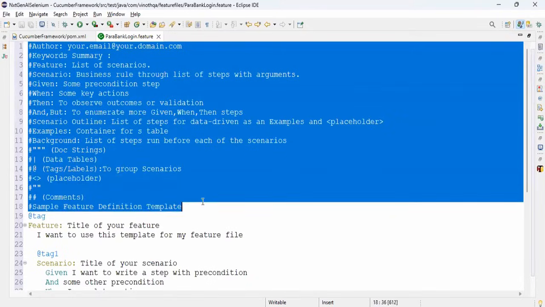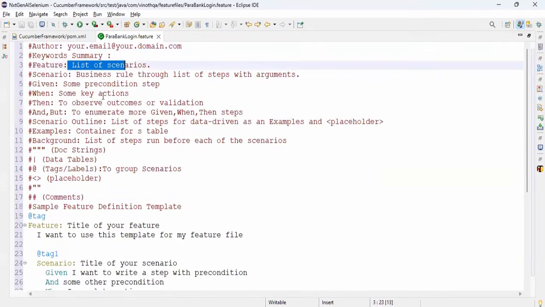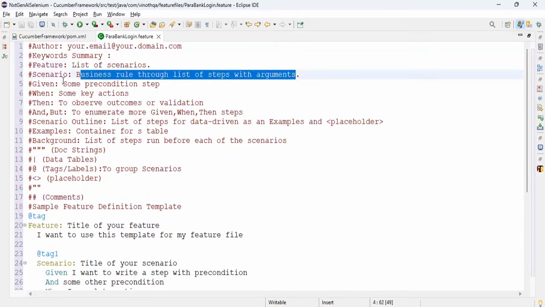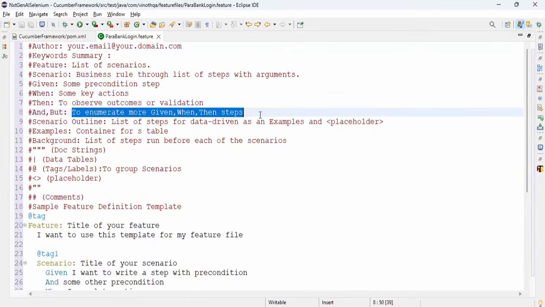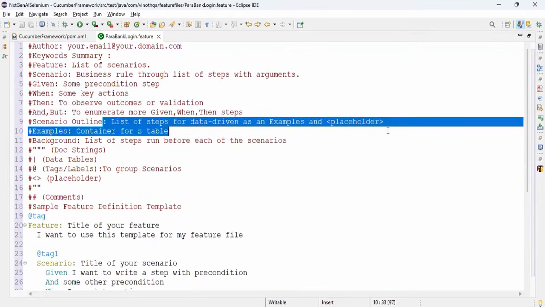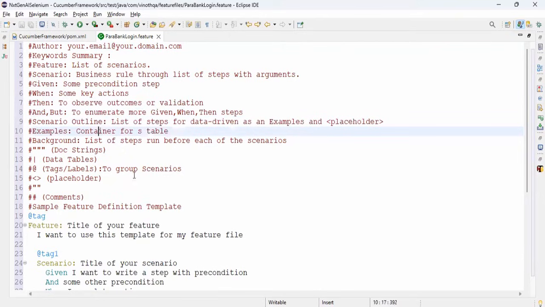These are all the comments. They give, see here, the keywords are feature list of scenarios, business rule through which, condition, some key action to observe, to enumerate more given when then, scenario outline, examples, doc string, data table, tags, placeholder.